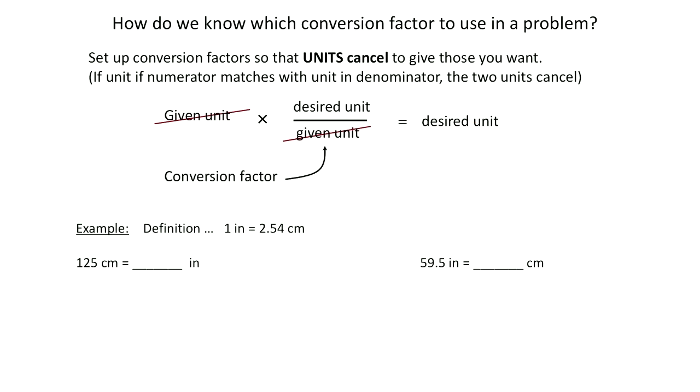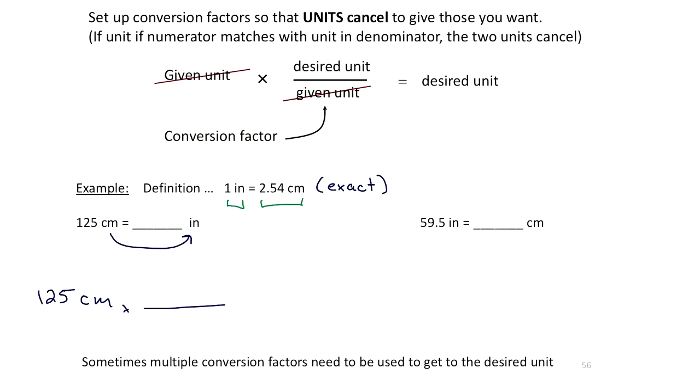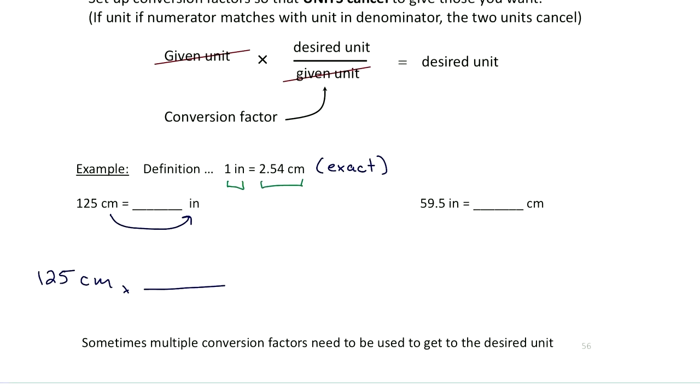So let's go back to this definition. 1 inch is 2.54 centimeters. Remember how we can set up the fractions if we want. And recall this is an exact definition, so we'll have to apply that for sig figs here. So let's convert centimeters to inches. Our strategy here is to start with the piece of information given and then take the equality and think, okay, what unit do I want to put on the bottom? The 1 inch or the 2.54 centimeters? The 2.54 centimeters on the bottom.